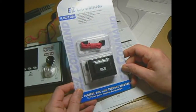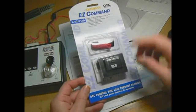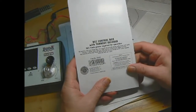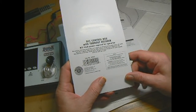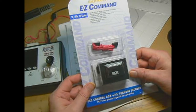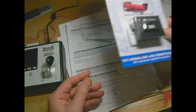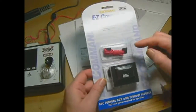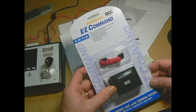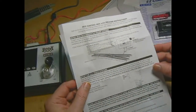This is the Easy Command DCC control box with turnout decoder. On the back it's got some really brief instructions. These are basically a direct connection to the regular Easy Command systems that have an analog switch. When you open the package it's got a power cable - each one has one, but if you daisy chain them together you don't need that many, so you'll have extra power cables.